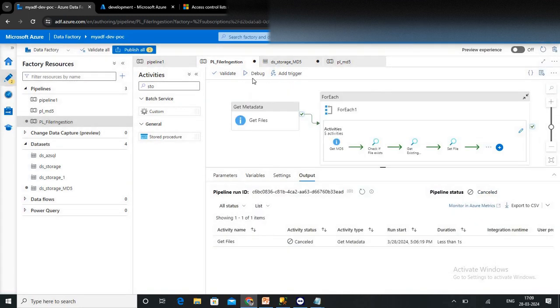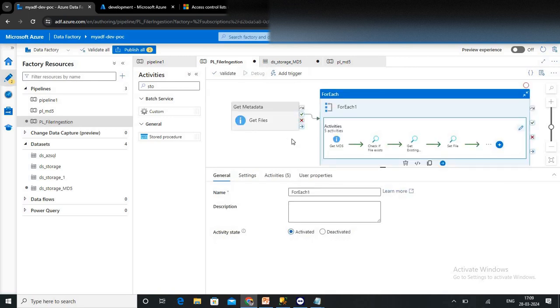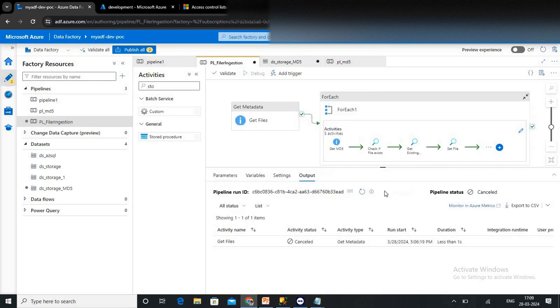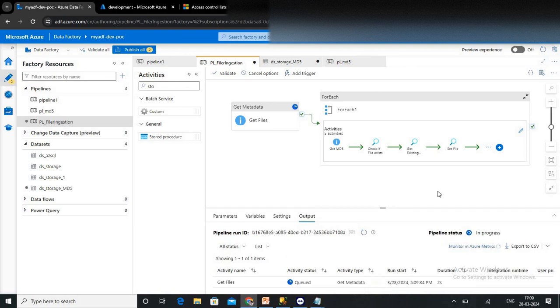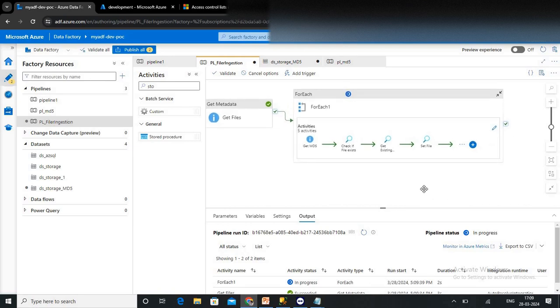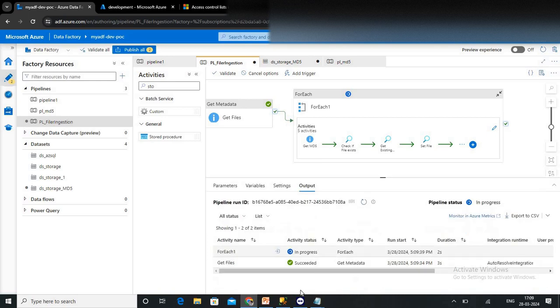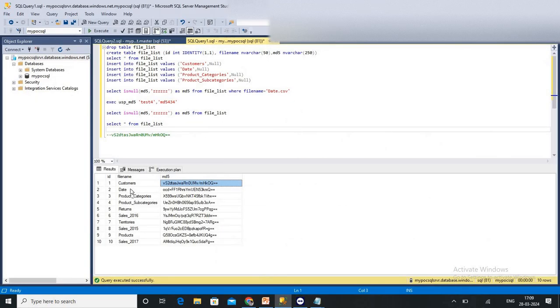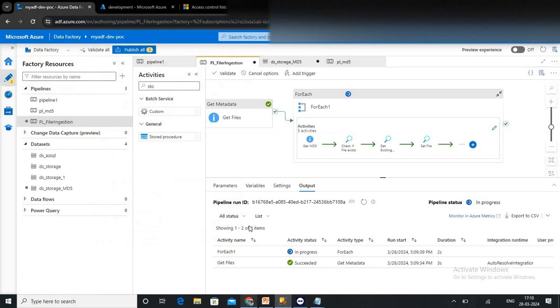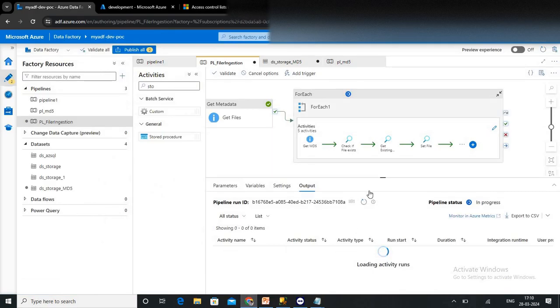That's it. The if condition expression is the same, no changes, and the changes are only in two places. One, while getting the existing MD5, the extension should not be there, and also while checking if the file has already been loaded, there should not be any extension, as the audit table has file names without extension, so then only it will match up. All right, fine, that's okay. Now let's wait for the execution.